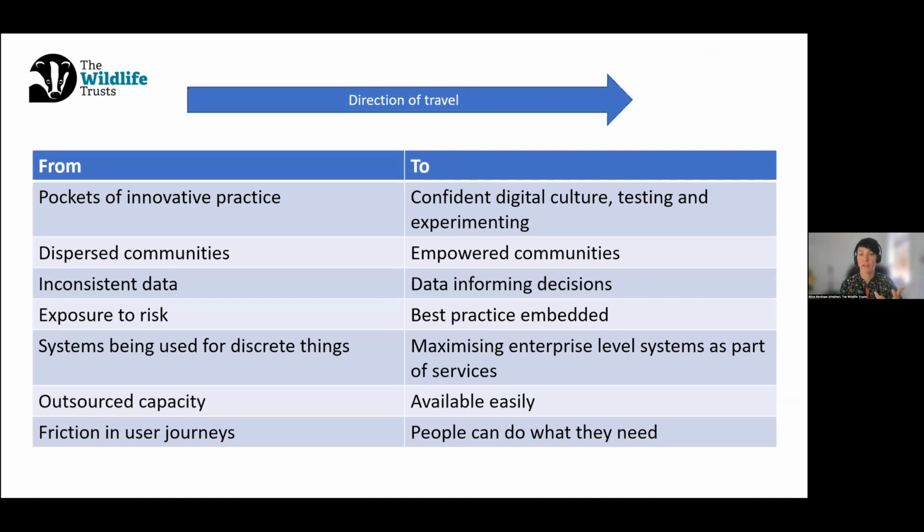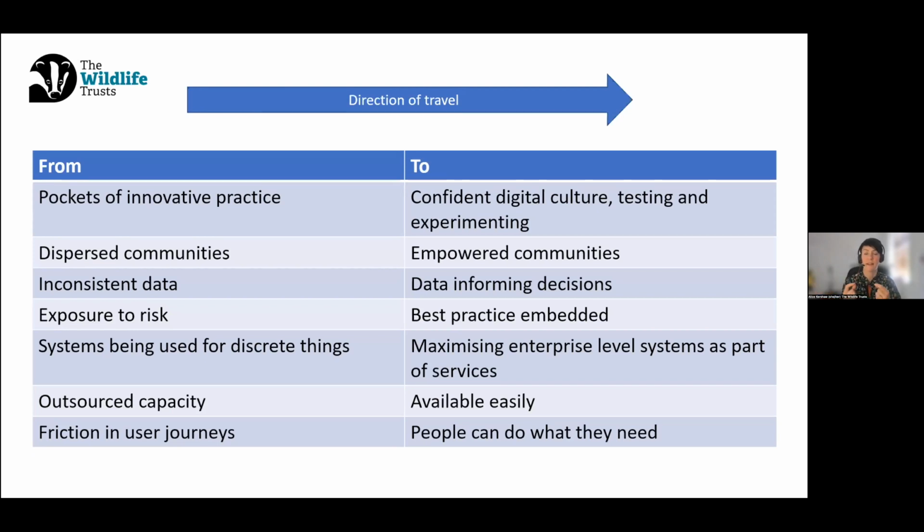Well, looking at our direction of travel here, we are going from what's described as inconsistent data to data informing our decisions. It should be underpinning what we are doing. It's too important to mess this stuff up. We need to make sure that we are making an impact and that it's working. We need the data to know where we should be working, what actions people are taking for nature, seeing if things are working for us. We need data on species. We need data on habitats. We need data on people and what they're doing. It covers everything. We're also local, but how do we make national impact?